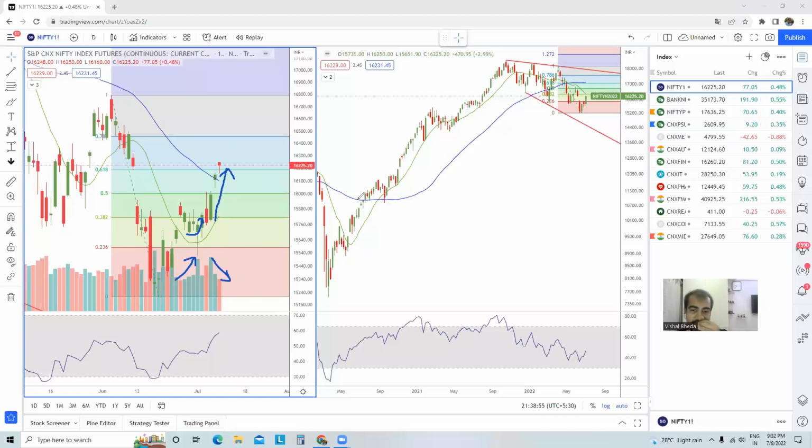And now what does it signify? It is very, very clear that somewhere over here, traders, or the bulls, were feeling that till this level, I think it is fine that the Nifty could go. But above this, I don't know how many people are convinced, but if I'm not wrong, I was just having a look at many of the WhatsApp groups and many social media platforms. The majority of the people were aiming for 16,000 or 16,100, this particular level. Probably the market would test this level and maybe after that markets will come down.